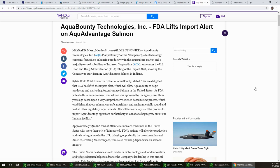So this is quite interesting. This reminds me of Shrimp. It sure does. And my goodness, can you imagine this stock? It had a new 52-week high, and I just wonder, what is the potential with this particular stock? New 52-week high, great news, very same space as Shrimp. The demand for salmon is just crazy. They just can't even keep up with supply and demand. So let's hear it for AQB and see what we can see.